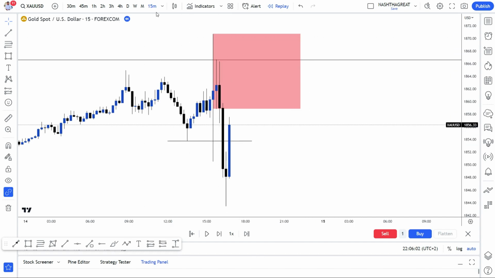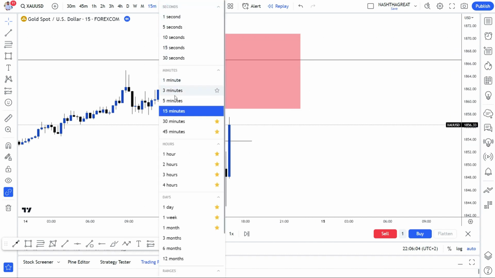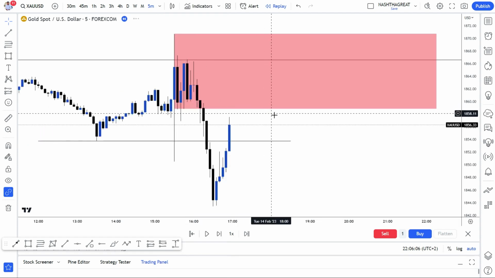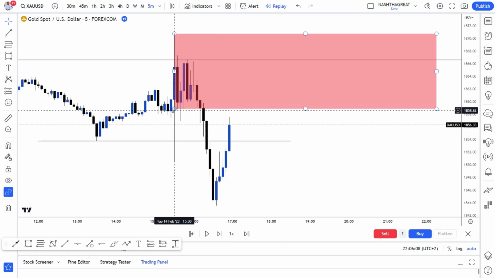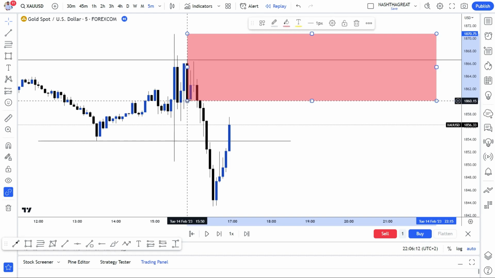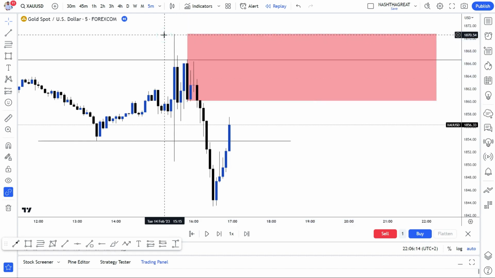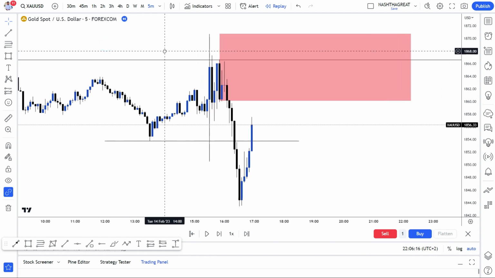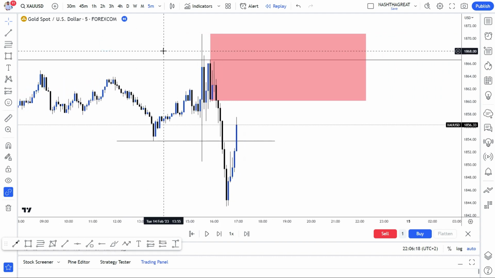But it looks very big, so you can go to lower time frames so that you reduce your zone, right? So we can limit our zone maybe to this area, to this very order block that we have there. We extend it all the way to the high that we have there, right? Okay, so this is our zone, right?